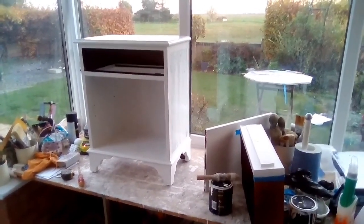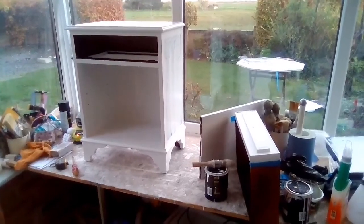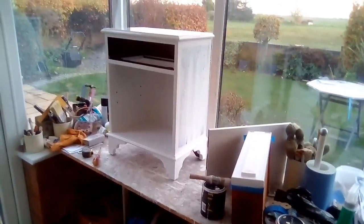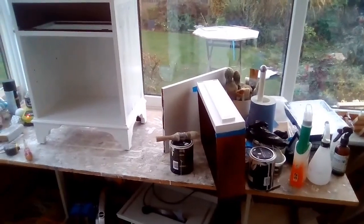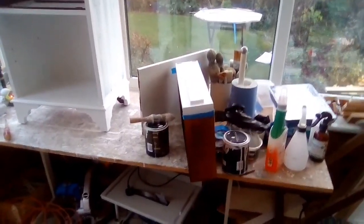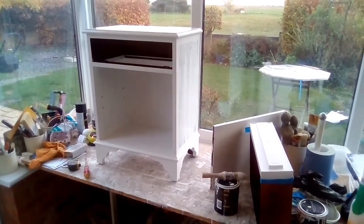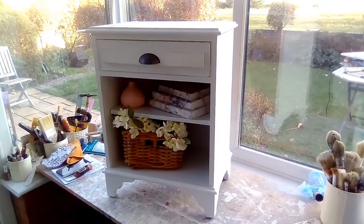I decided to take them off. It was either that - I like the little feet on it so I didn't want to take those off, so the side pieces have come off instead. I've filled the holes in, given it a coat of shellac, and then given the inside another coat. The shelf's had another coat. I might round it off a lot more when the paint's dried so it's not quite as square, to go with the curved bit. But that's where we are up to.